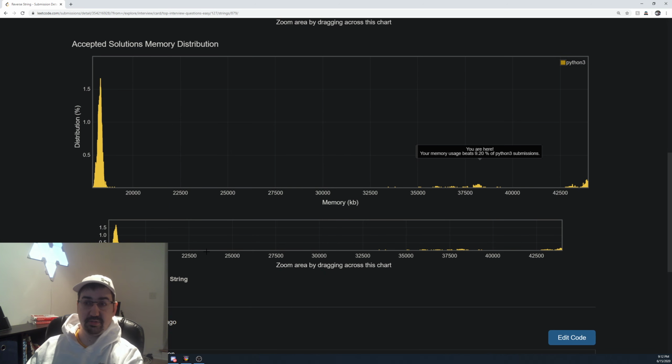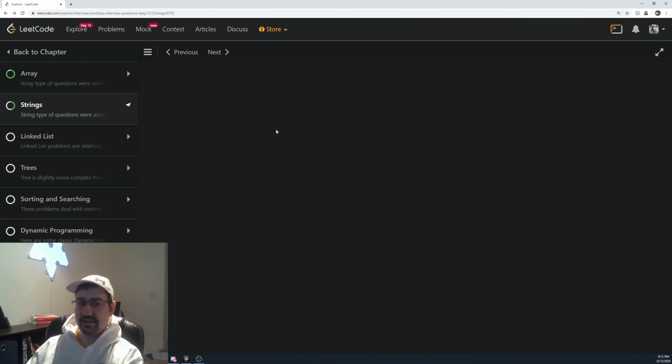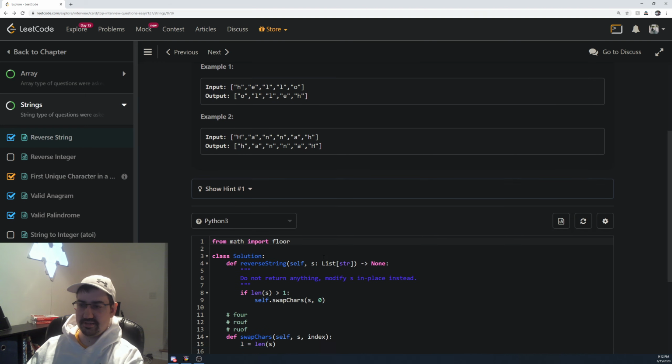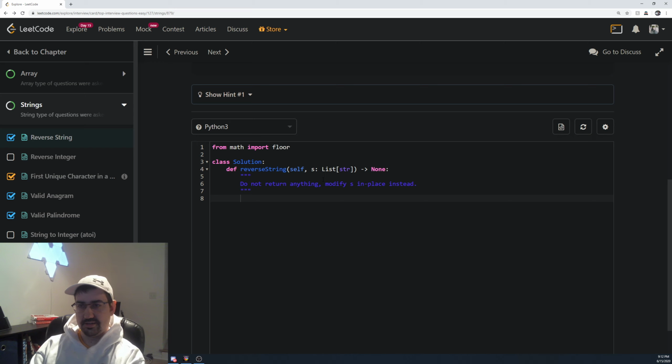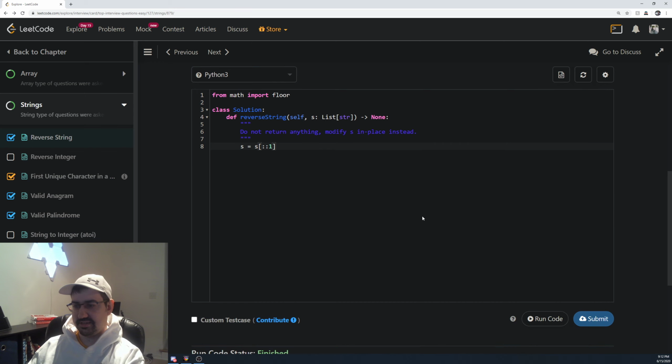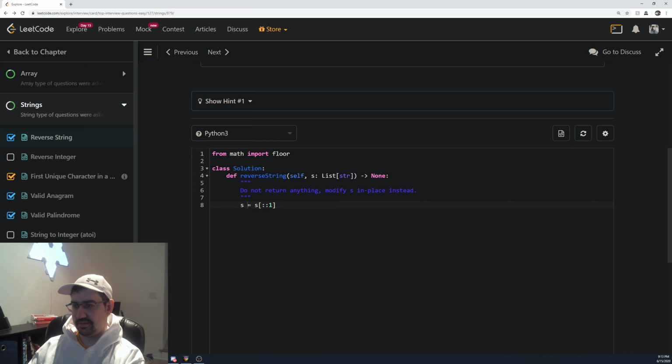So I'm going to use a two-pointer system. You can also do this with the built-in Python function. I think you can do that, so I'm just going to go ahead and do it. There are some optimizations already in the built-in Python function that reverses. It's just this, I think. So let's just run this. Your input, your answer, hello. It's not this, it's [::-1].